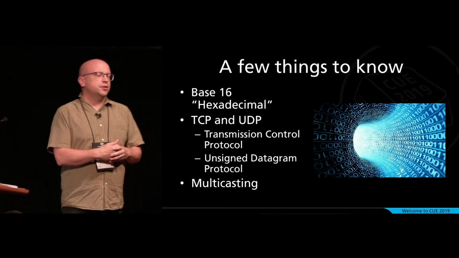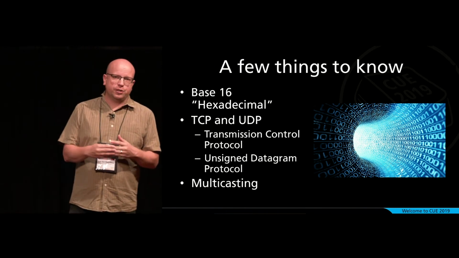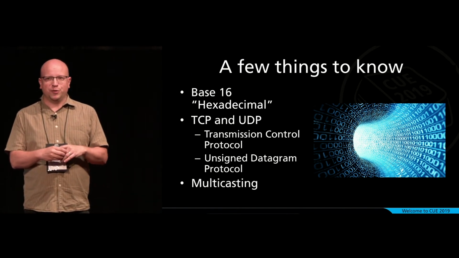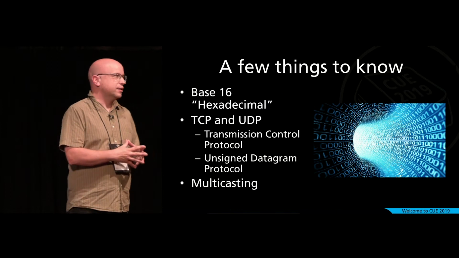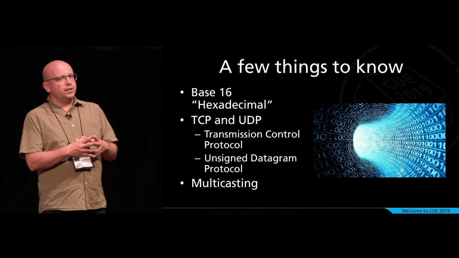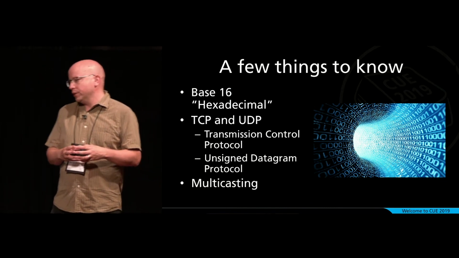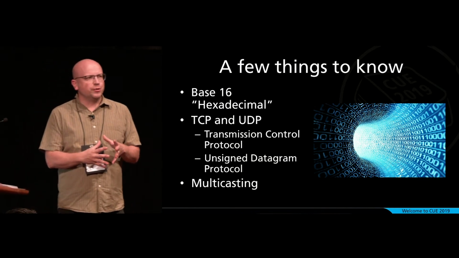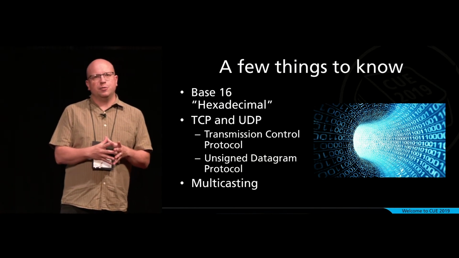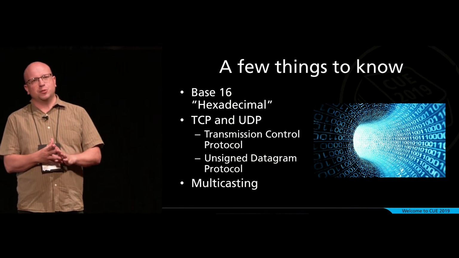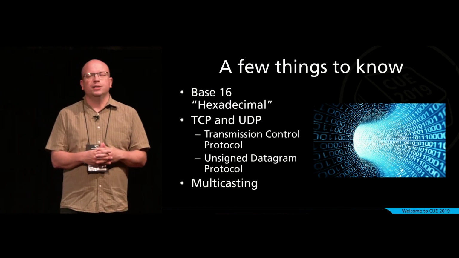But there are a few things it's good to know before you start using Wireshark. Otherwise, you're going to see a whole lot of stuff on the screen that doesn't really make any sense. One is base 16, or hexadecimal. And we've actually used some of this. We mentioned a couple of values yesterday. We said things like RDM starts with CC. Well, what does that mean?